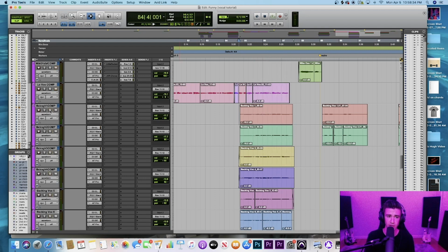Pretty cool. So what I do here is, with every harmony I recorded on these backing vocals, I just doubled each of them. There's two of each, and there's one on the left, one on the right. So one by one, here we go.